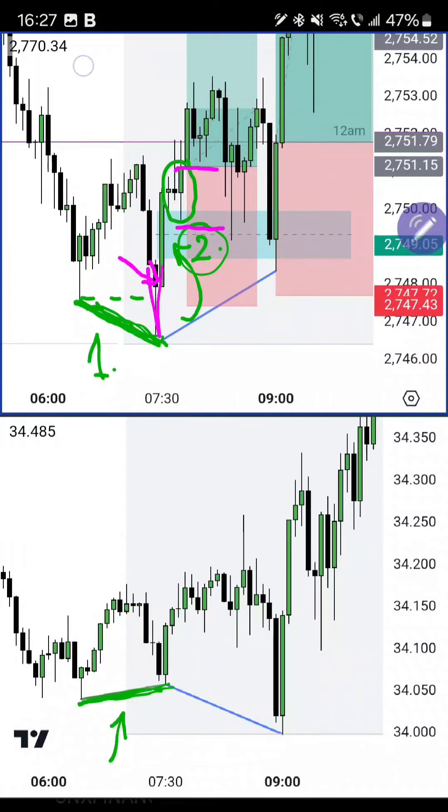So in this case this candle here is the order block, which was never hit by our entry candle. You have two options for stop loss placement: either put your stop loss under the order block, or if the order block is slightly bigger, put your stop loss at the midpoint of the order block — which would be around that area.